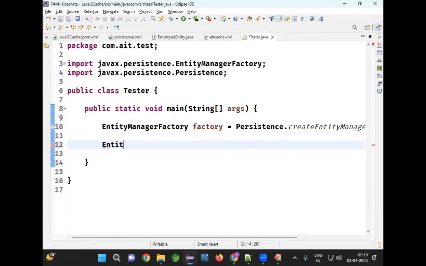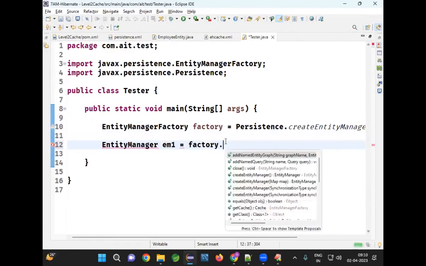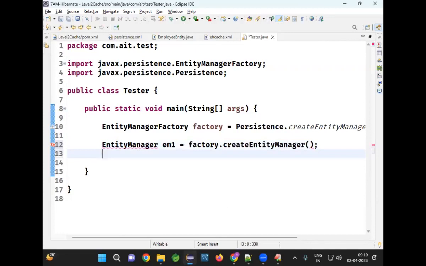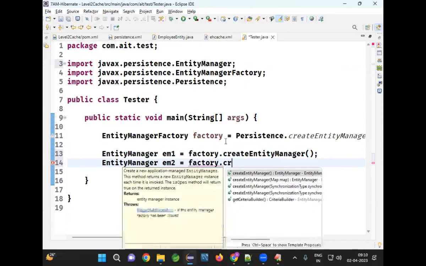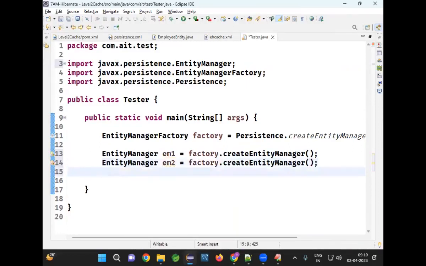Look at this. EntityManager em1 equals factory.createEntityManager. EntityManager em2 equals factory.createEntityManager. Tell me how many entity manager objects I have created? Two. So what do these em1 and em2 contain?